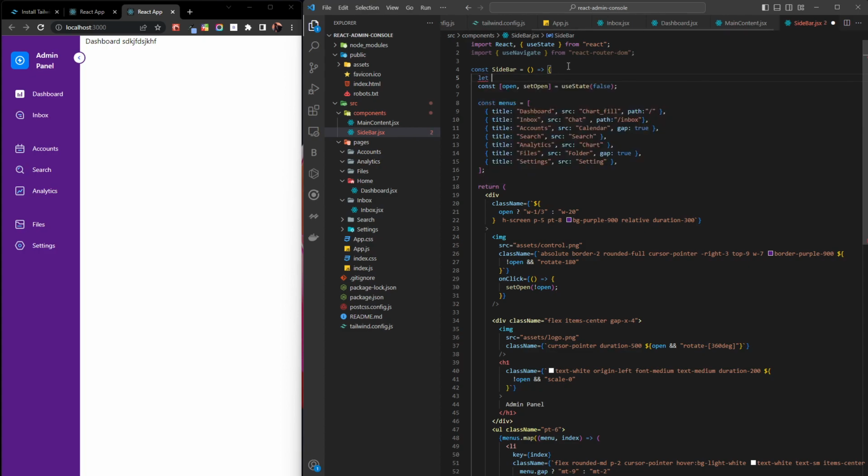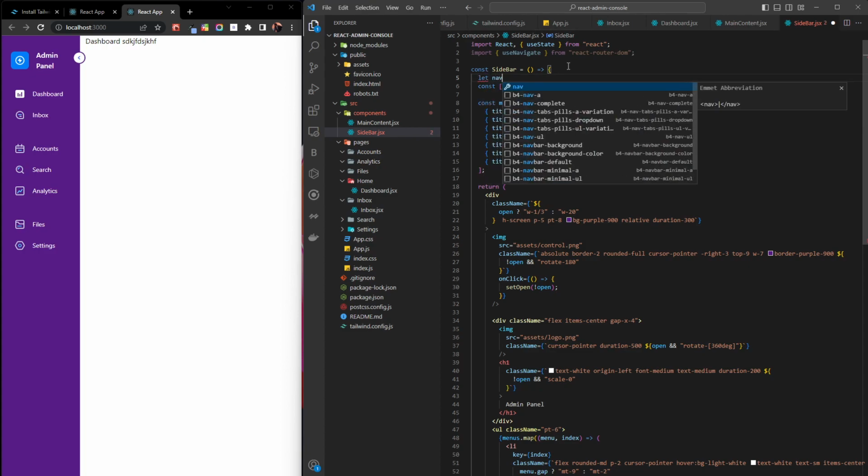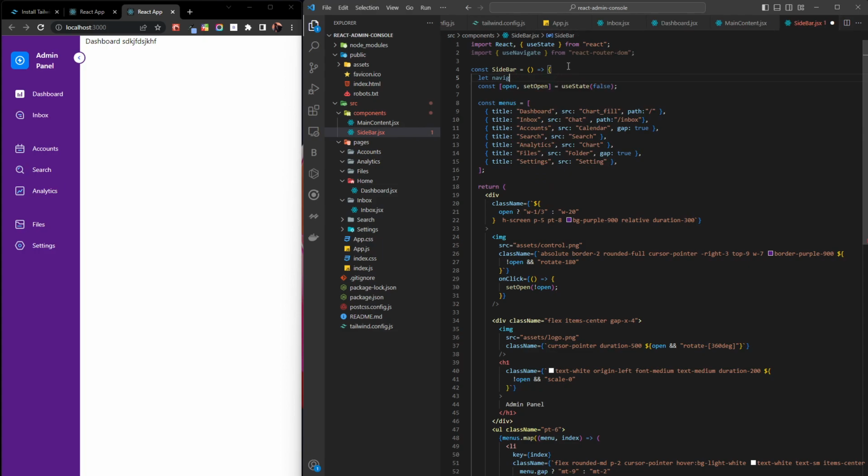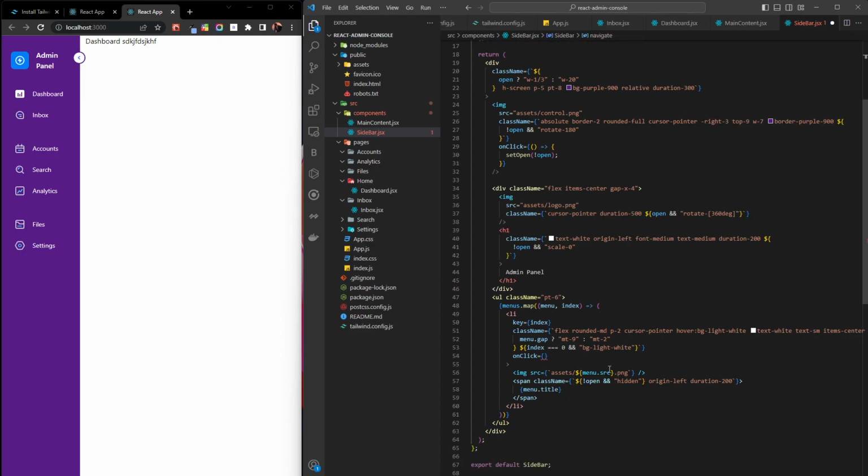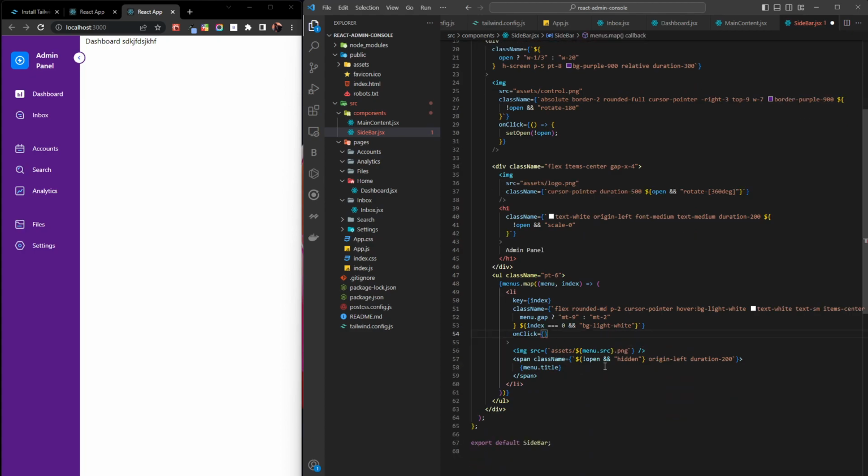You will say let navigate is equal to useNavigate. So now you have created a navigate hook.